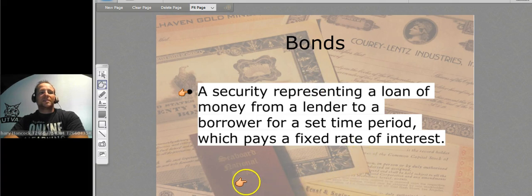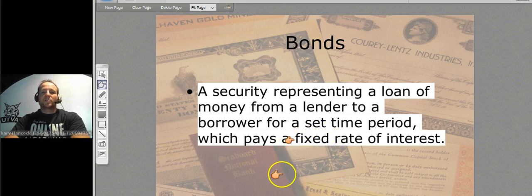So usually this is done by countries. Countries sell bonds so that they can get money. So it's basically like you're lending money to the government, so they will pay you some money back in interest, so they can fund their government. Okay, I guess the one thing that would be scary is if the country went bankrupt, like Greece or some of these other countries in Europe that have been going bankrupt.